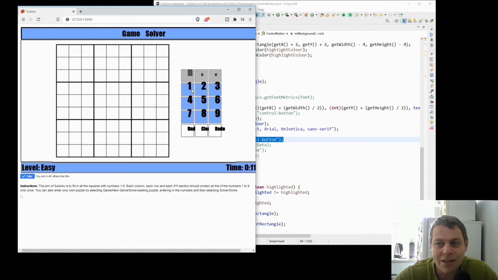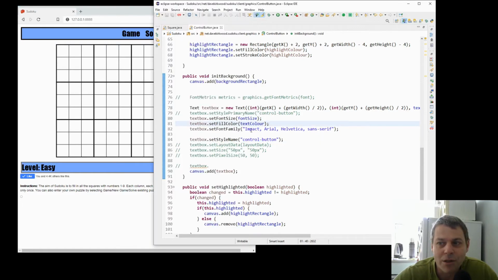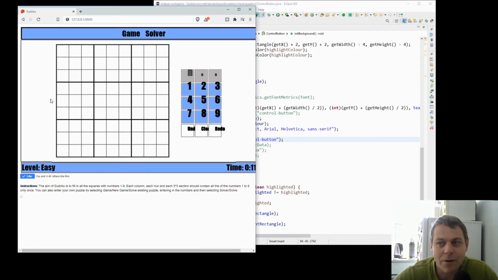Now what I'd usually do to center the object is recalculate the coordinates if I could get the font metrics object to measure the height and the width of the font, but because it's an online game and we're rendering in whichever font we can get from the system, we don't know exactly what font we're going to be using. So I've got an idea how I'm going to get out of it. I'm going to see if I can draw an image and then measure the image, but I'm not quite sure how I'm going to do this, so I'll keep messing around and see what I can do.